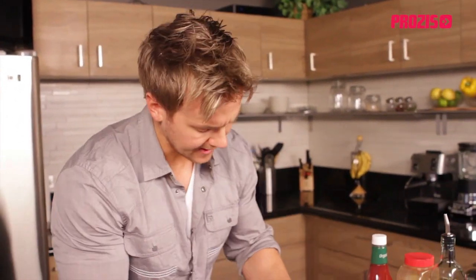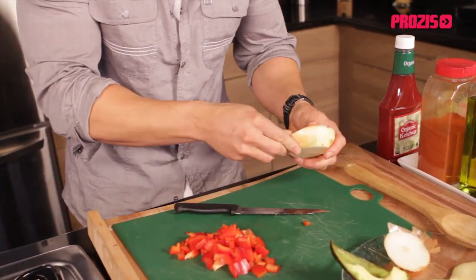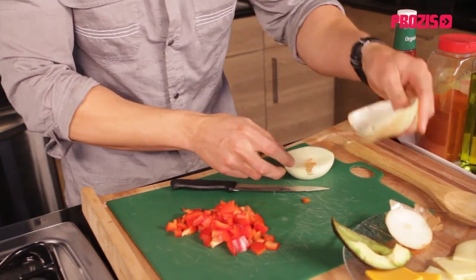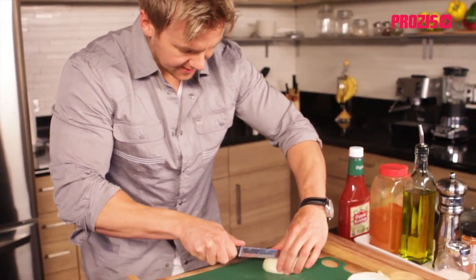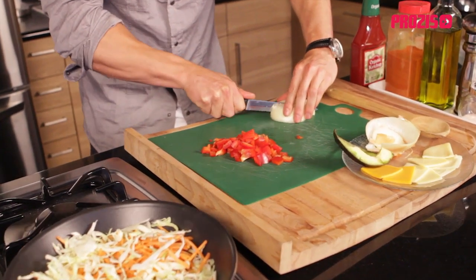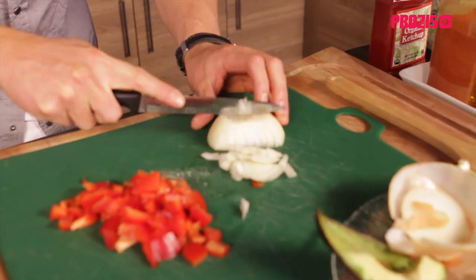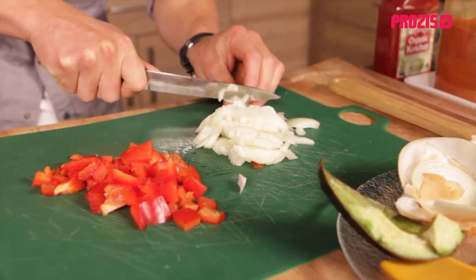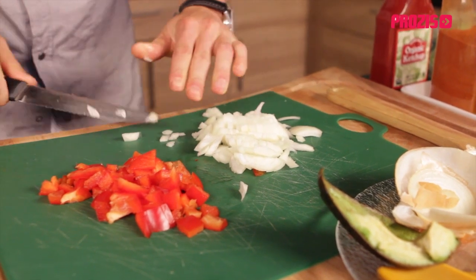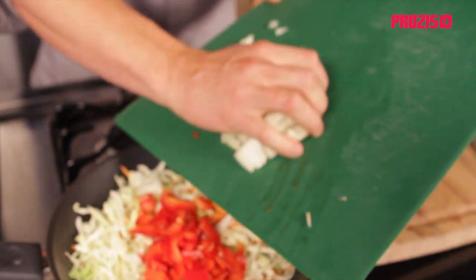Next up, to help add to that flavor, I'm going to take probably about a quarter of a large yellow onion. Take off the two outer layers there. Got to be quick so I don't start crying on camera. I'm going to slice this again, and then just turn it 90 degrees, slice the other way. There we go. Get this finely diced onion. This, along with the cheese, reminds me of when I was little and used to have cheese and onion sandwiches, except this time without the bread. So in goes the pepper along with the onion.